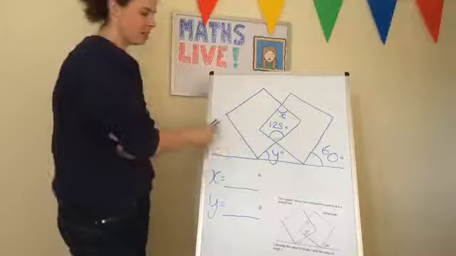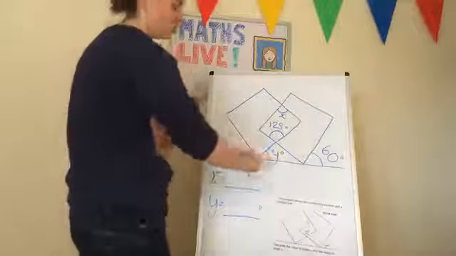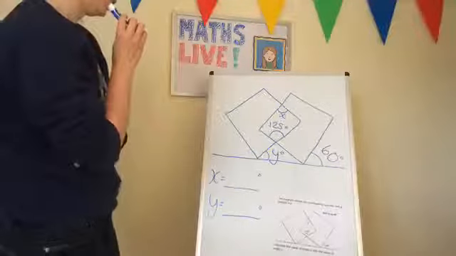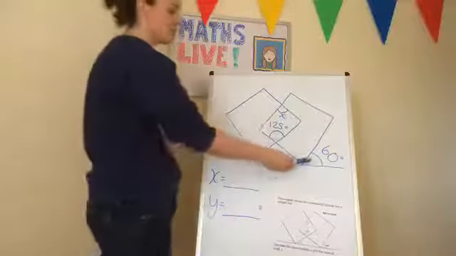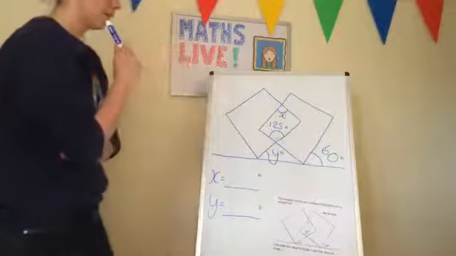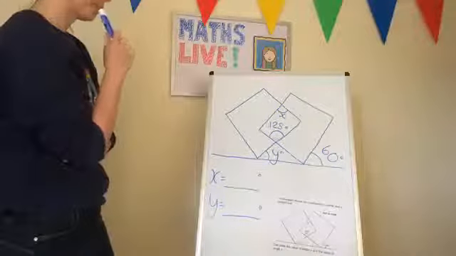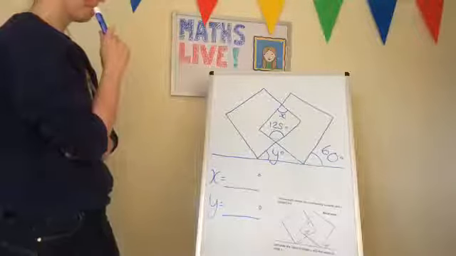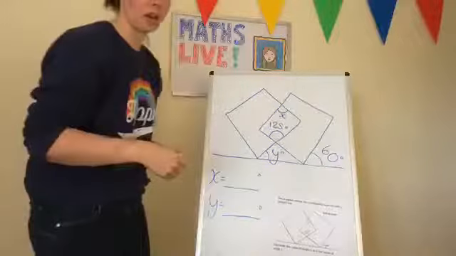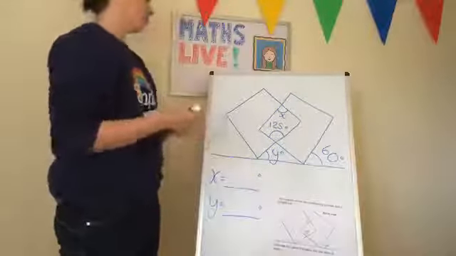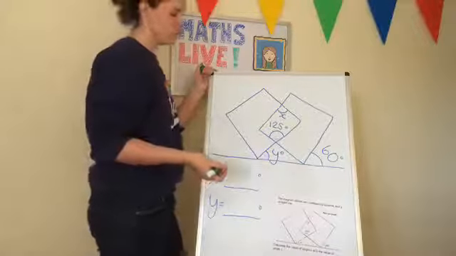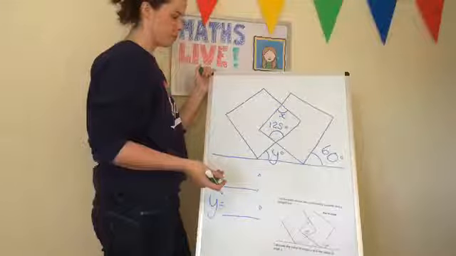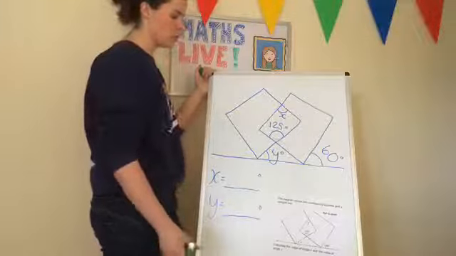Just remembering that they're squares and it's a straight line underneath. And there's a reason why they've given you this one as well. So I'm going to start. A lot of you started with, it doesn't really matter which one you start with actually, because you can use information for both of them. A lot of you put Y, so I'll start with Y first.